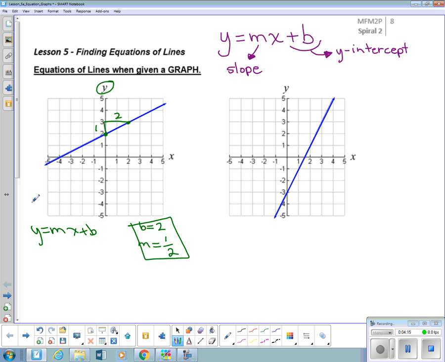So just with those two pieces of information, I can actually make the formula or equation for this particular line. So we just fill in, so y equals 1/2 x plus 2. All we're doing is taking the information that we discovered and putting it in the formula: the b, which translates to a +2, and the m, which is 1/2, into the m in the formula. Okay, that's really what we're doing for the first few examples. So let's take a look at the next one.